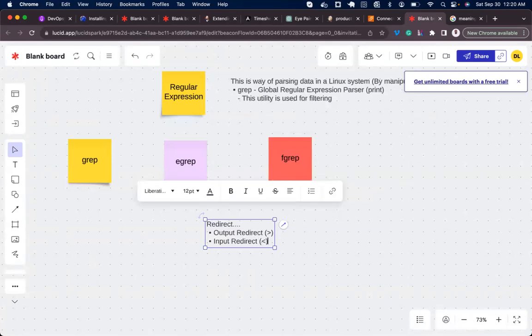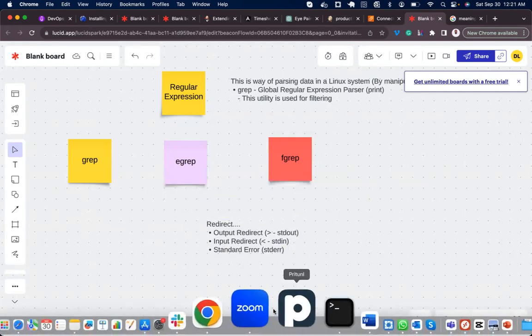A less than symbol. Then we have the third one, which is what? Standard error. This is seen as standard input. This is seen as standard output.